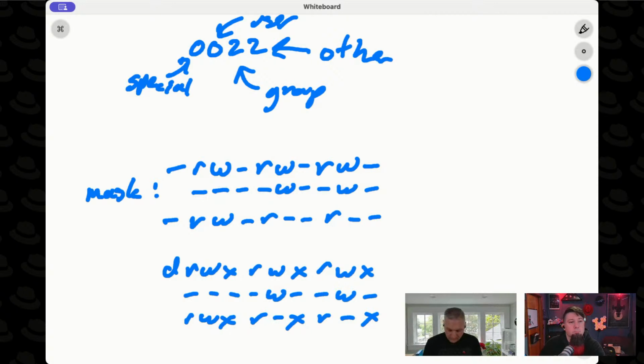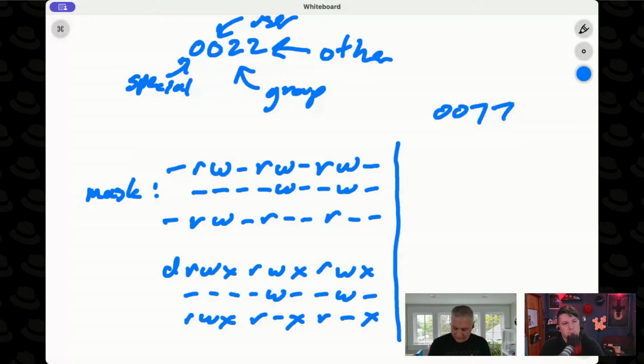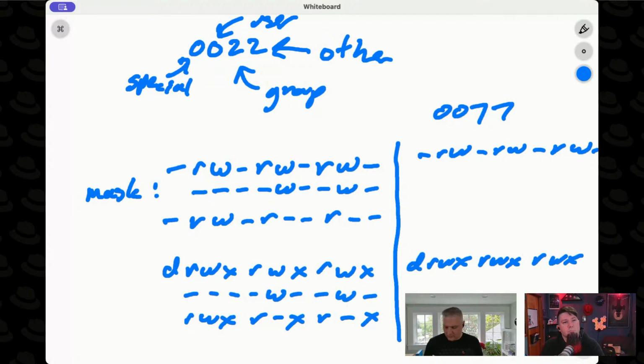So let's do another set of these. I'm going to use the umask command in my demo in just a minute, and I set the umask to 0077. And we're going to do the same thing. So my maximum files look like this. And my maximum directories look like that.